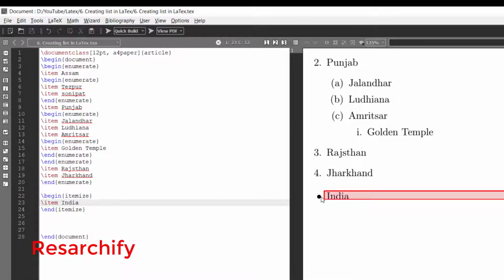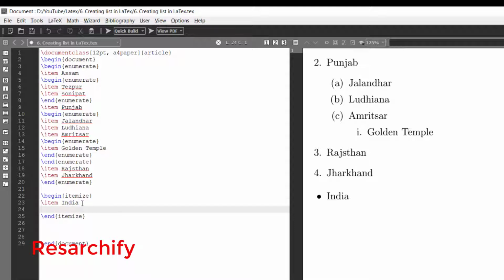See, there is no numbering system, you will get a bullet point. This type of listing is termed itemize.